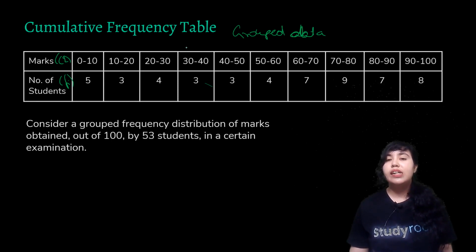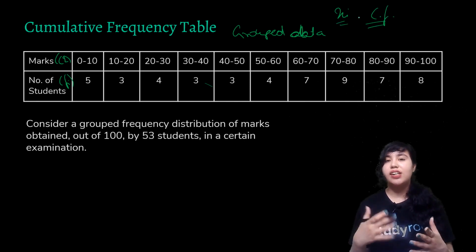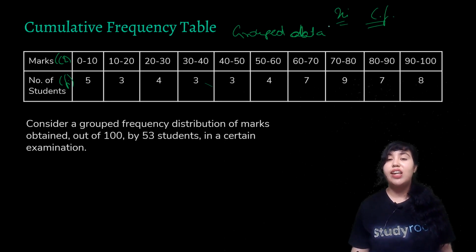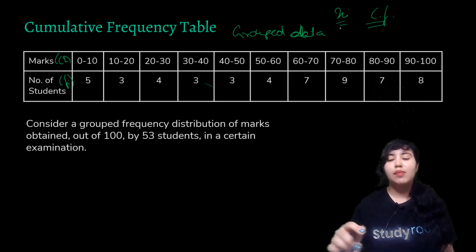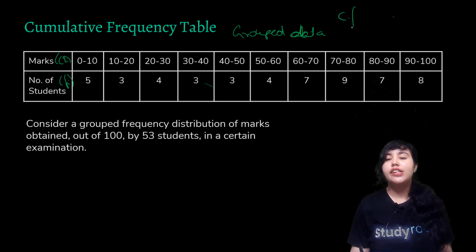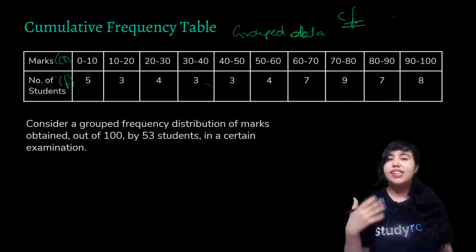You will first of all make a cumulative frequency table. That means you will need to have your xi value, you will need to have your cumulative frequency column. So how will you get xi? Here the xi's are not directly provided to you because this is grouped data. So you will calculate these xi values by using the formula of class mark. Then you need to calculate the cumulative frequencies, and let's see how we do that.